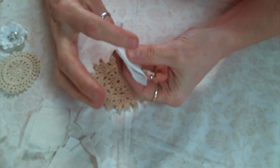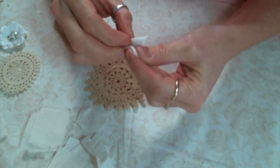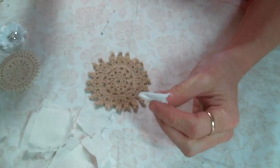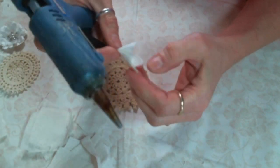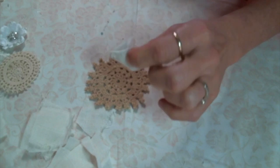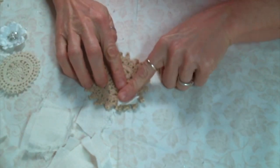So I am starting with a doily for the base that's about 3 inches wide. And then I am using a closed weave cheesecloth to make petals for my flower. And they are roughly 2 by 2 squares, but it's very rough.